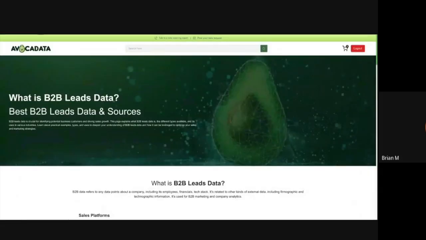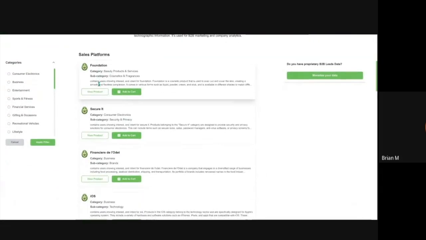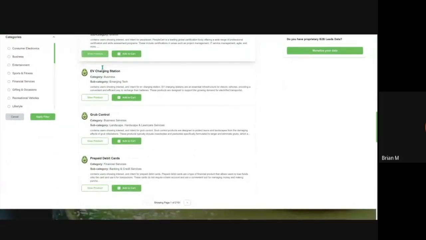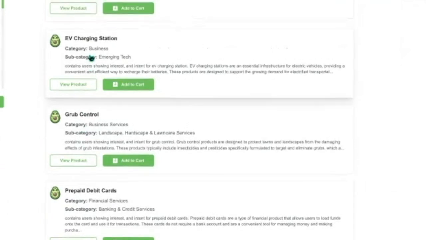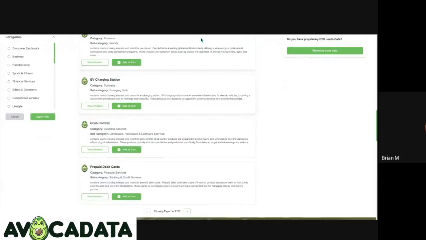30-second overview. You can select any database out of this section. There are 22,000 different databases, and I will drop a link in here. You are able to combine these together, and when you combine them together, you create what we call a brick.